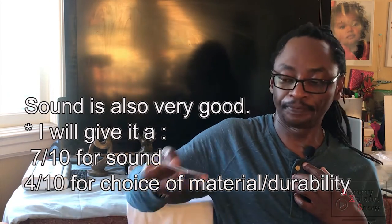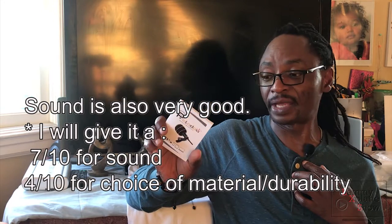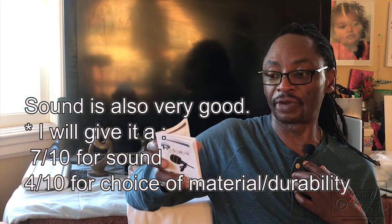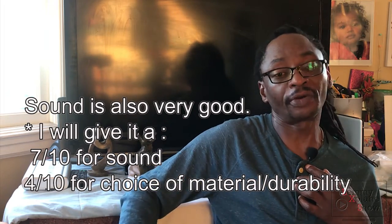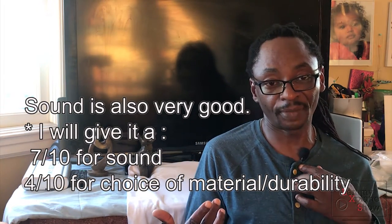A very good manual. So I'm happy with the manual, because it really walks you through what you need to do, and also how to operate your phone when you're using the lapel mic.